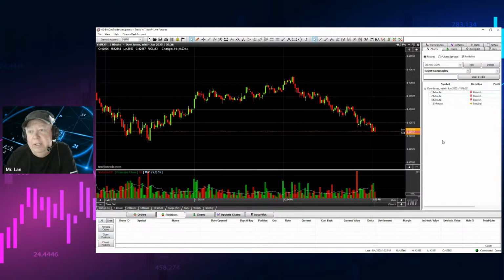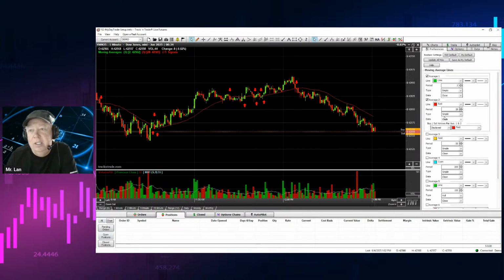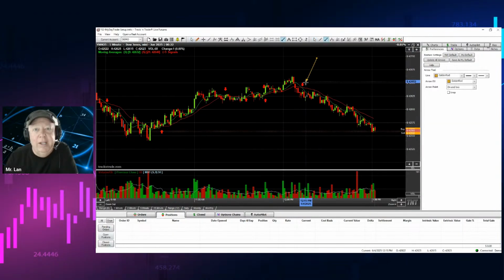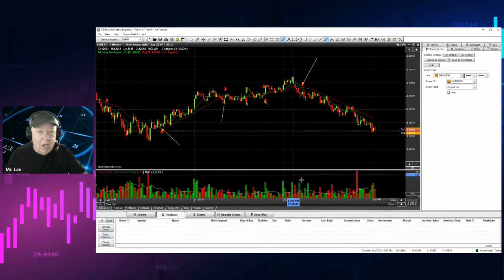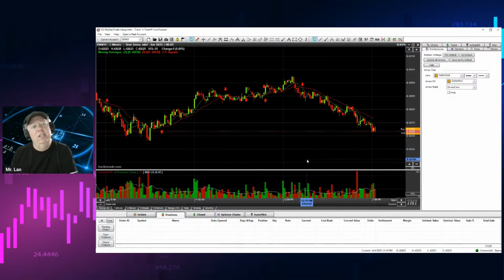We're going to do a moving average. A lot of traders like to go with 9 and 21. That's really common, really popular. Then they'll look for little crossovers like right here. This would be a signal for most traders, and this, and this. So you can see this is a very common, very popular trading strategy for day trading on a 1-minute chart. This is what most traders look like.